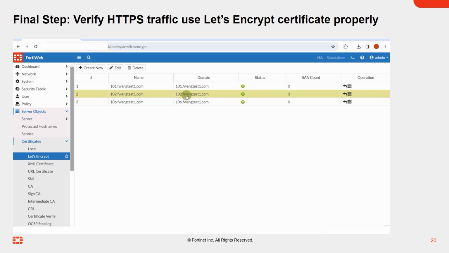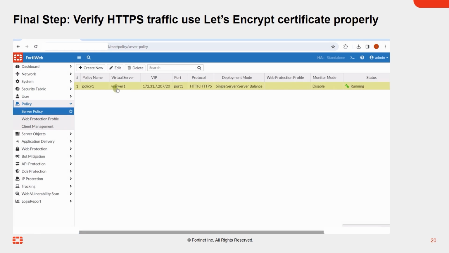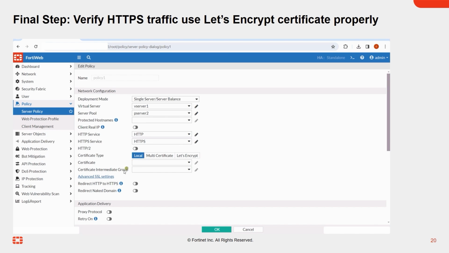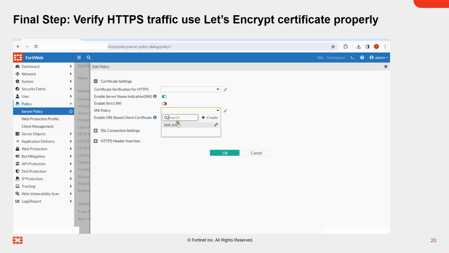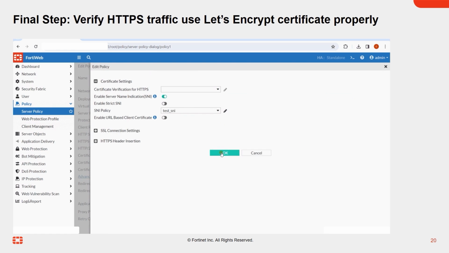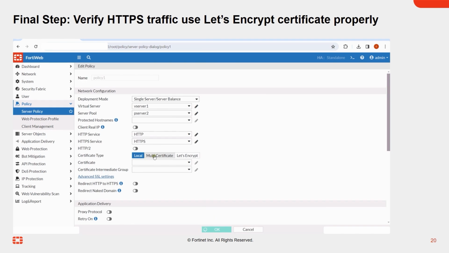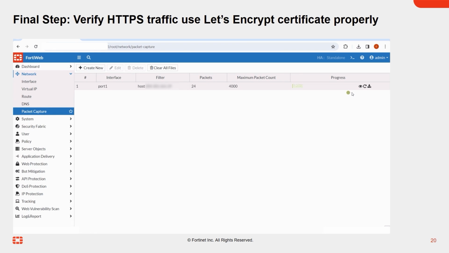Finally, let's verify HTTPS traffic using the Let's Encrypt certificate properly. We will send HTTPS traffic with domain names starting with 103 and 101. The 103 is a SAN under Let's Encrypt certificate 102. Firstly, we enabled SNI in the server policy. We send HTTPS traffic with capture packets on FortiWeb.